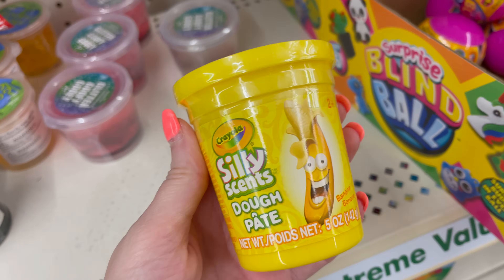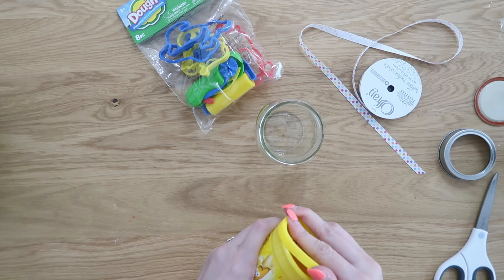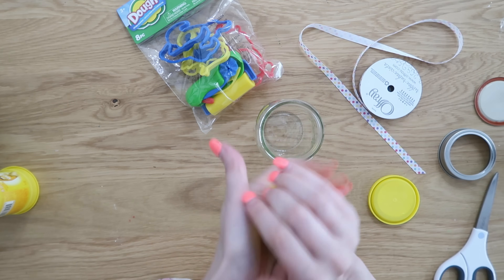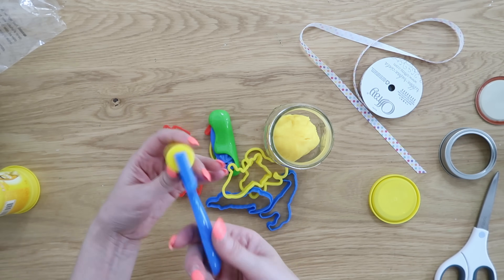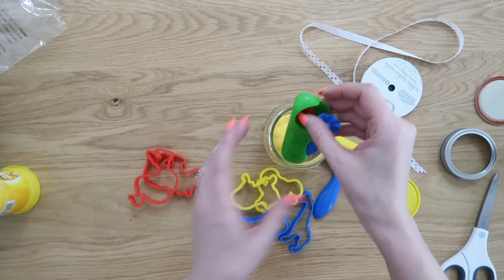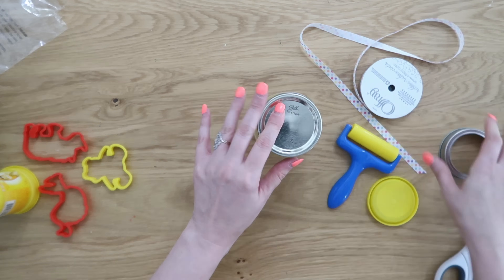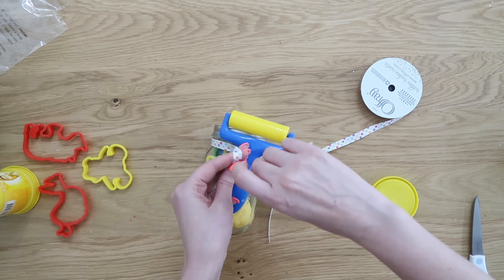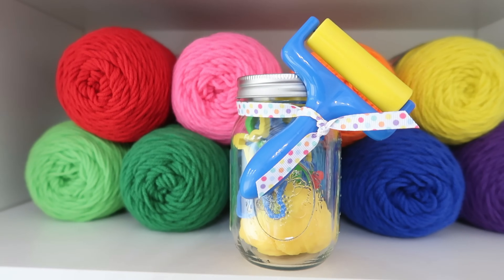This next gift idea is perfect for the little one in your life. Grab yourself some Play-Doh and Dollar Tree carries some great Play-Doh accessories like this gift pack. We're actually going to take our Play-Doh out of its container, smoosh it down into a ball, work it so it gets a little more pliable, and put it into the bottom of our jar. You can always make your own handmade Play-Doh as well. We're going to add some of those cookie cutters or Play-Doh cutters that would fit down in there, and the roller was a little bit too big so we're going to use that on the outside of our jar as a little accessory. Some other ideas for little ones: browse the toy aisle at Dollar Tree — you could add some matchbook cars, some crayons and a little notebook. Definitely look for smaller items that would fit.